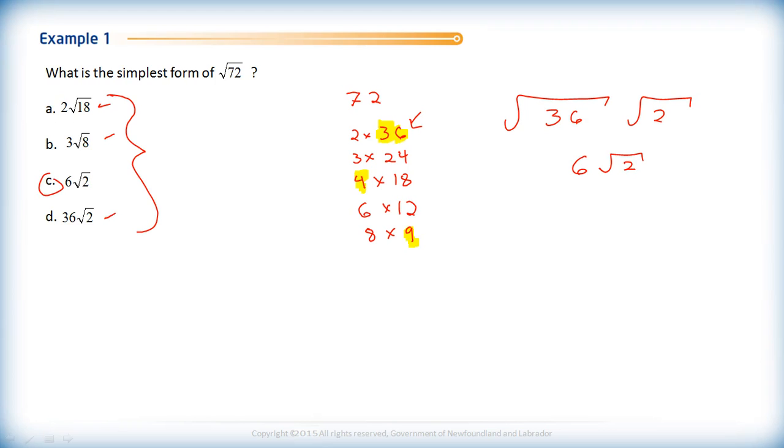And these other guys, guaranteed the way they're coming up with those is picking things like, let's see, if you went with the 9 and an 8, you get 3 root 8, which was this incorrect answer. If you went with the 4 and the 18, you get 2 root 18, which is this incorrect answer. And let's see for this last one here, 36 root 2. Oh, okay, that's if you forget to square root your 36. But you can see where they're coming up with the sort of mistakes that people would make for the distractor answers. But that's the correct one. Okay, let's try the next question now.